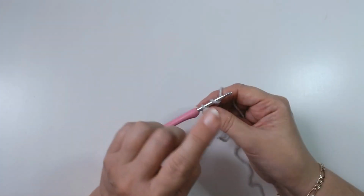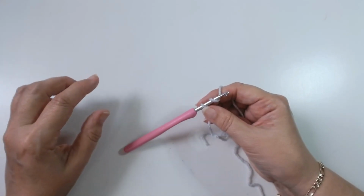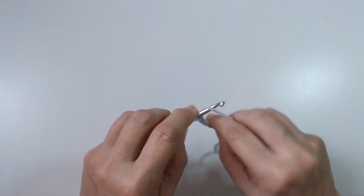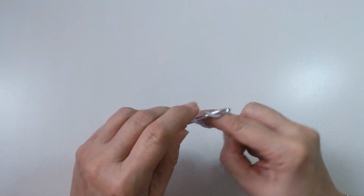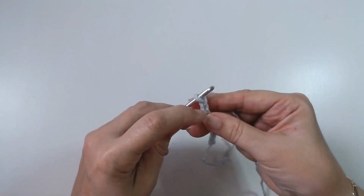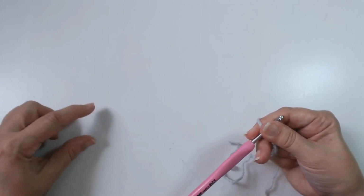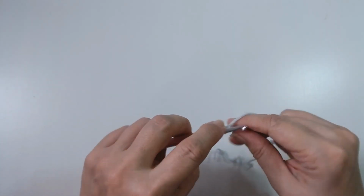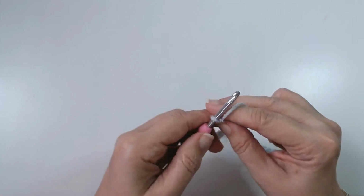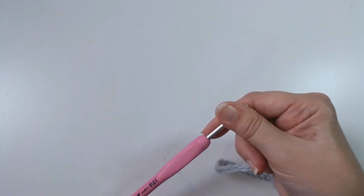So you're going to need an even number of stitches for this. Do your chain the length that you need it. Use a measuring tape if you have to and measure your chain to the length that you want it. I'm going to do a sample. 3, 4, 5, 6, 7, 8, 9, 10, 11, 12. Don't do your foundation chain too tight. If you do it too tight, it'll arch up the way and the bottom of your blanket will be tighter than the rest of it. So I think that was 10, 13, 14, 15, 16.